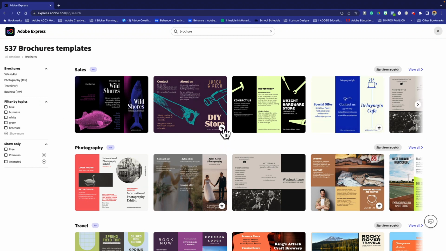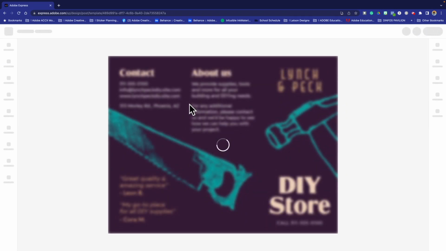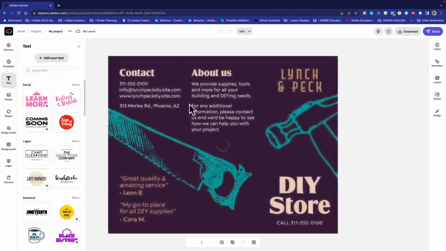Now this crown means it's premium. But if you already have Photoshop, Illustrator, and InDesign, when you see this crown, you are able to use it. See this crown right here in the bottom right side of this brochure. I'm just going to pick any brochure real quick, I'll just pick this one. I'm going to click here, and it's going to say start from, and it's going to bring up a brochure. It'll already be sized, so we're good with that. And so now we have this brochure.